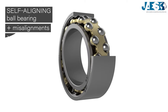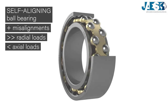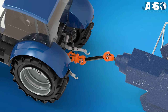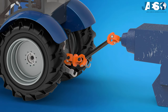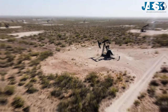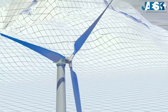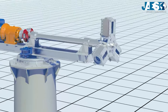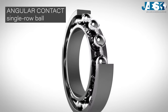This type of bearing is ideal for low or medium-high radial loads and reduced axial loads. But thanks to the excellent compensation for misalignments, they are used in agricultural machinery, motors and adapters in the oil sector, and in all industrial applications where a misalignment or shaft deflection is designed.